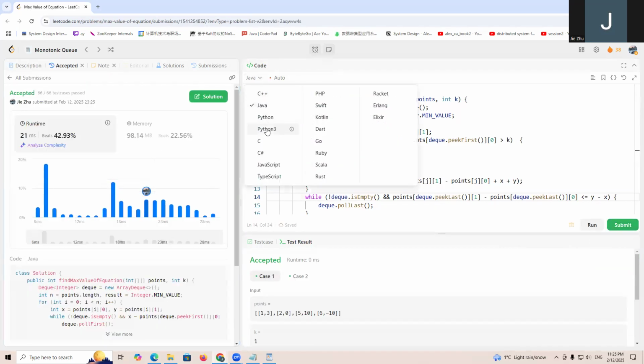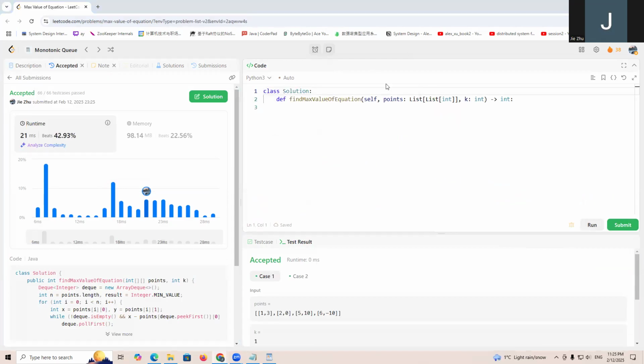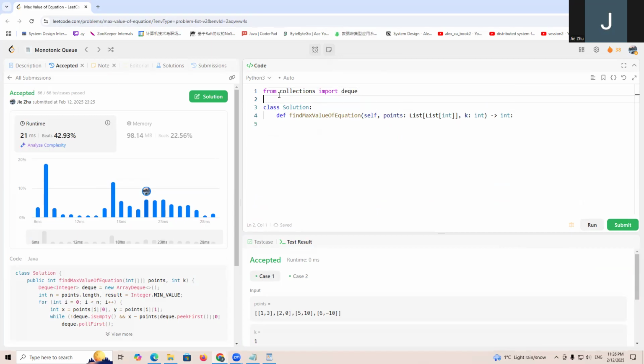And also let's write Python code for this. So we need to have from collections import deque, right? So we need a deck and result, and also have length, right? Result will be, because we are finding the maximum value, a minimal value.